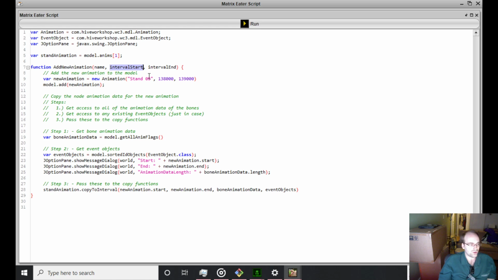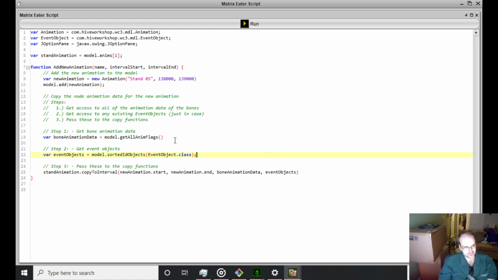Add new animation. And what this will let you do is to then say, okay, I've got interval start, interval end. Well, maybe what I want to do is we'll get rid of these pop-ups because those are pretty annoying. You could probably just delete those. And then we'll use that interval start and that interval end for our guy. So you can see I was going up to animation 13900. So we're going to start at 1400. But now we have this whole add new animation thing in the bag, just popped into a function, right? So let's try using that in a loop.